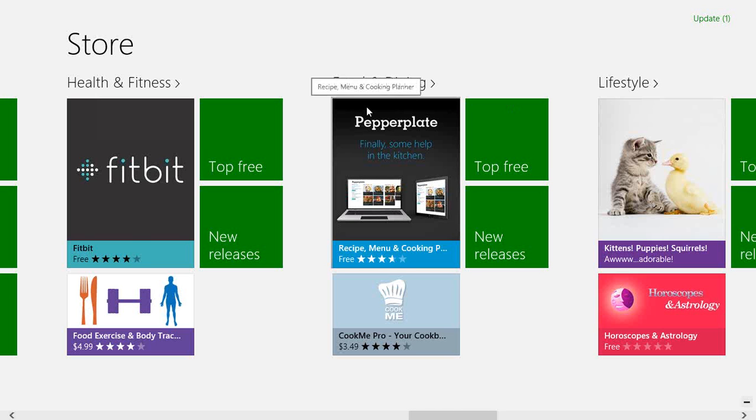I think that's probably where a little bit of confusion comes in, is that there are two types of apps that desktop users will use. It'll either be a desktop app, which is a traditional piece of software that you may buy and download and install, or there are these modern UI apps which are available through the Microsoft Store.